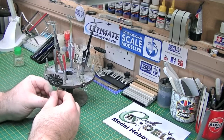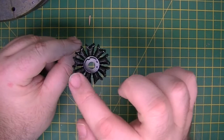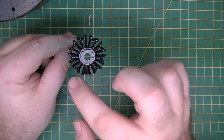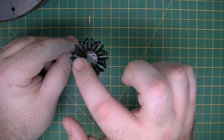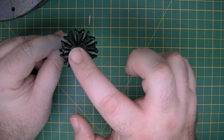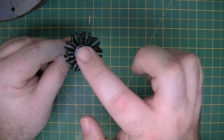Primed it in Alclad gloss black base. What I plan to do is spray the cylinder heads on both the front and rear parts in a dull aluminium colour. I'll spray all the cylinder heads in aluminium Alclad, then mask each cylinder head where it joins the body of the motor in the middle. Once they're all masked off, I'll spray the centre in XF66, then remove the mask — leaving the NMF finish at the top and light grey at the bottom. So we'll go to the spray booth next.